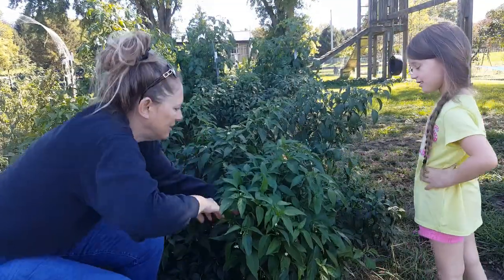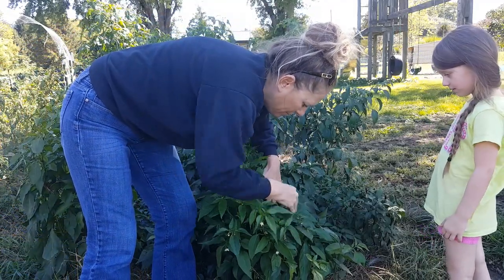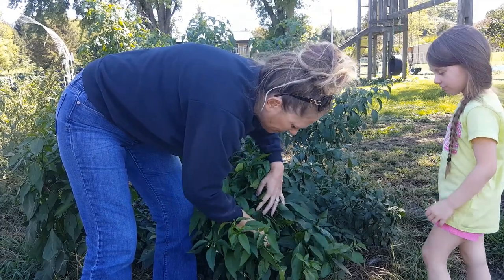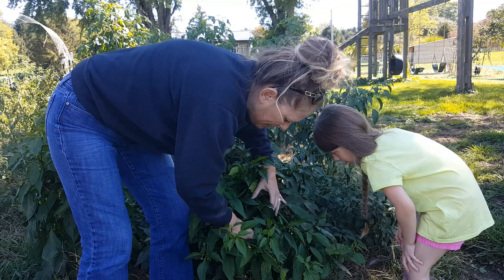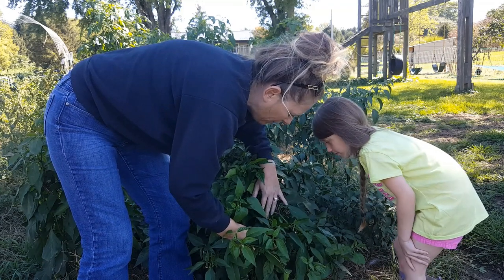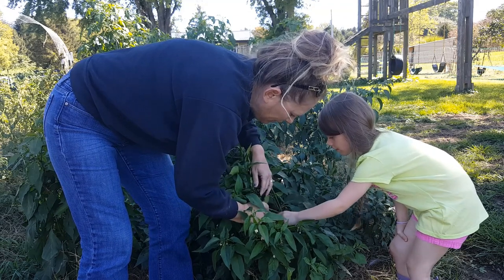Hey, see, those are blooms. Those blooms hopefully will turn into more peppers. See, them's not too bad. But see, like, this one, that's too little. So that one's too little. This one's okay, and that one's okay.